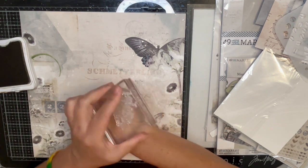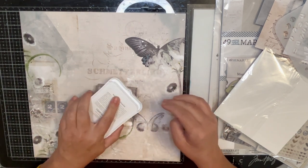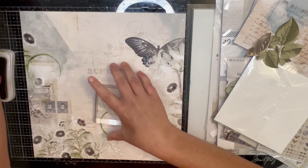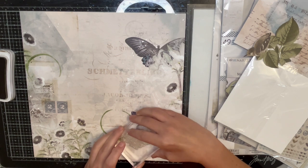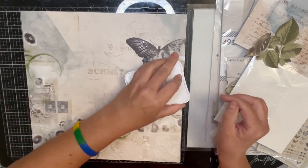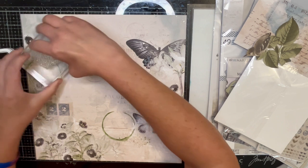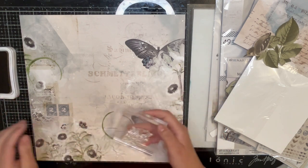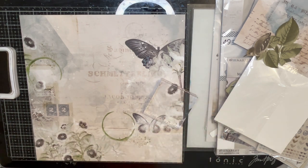I'm going to use a light brown — Cashmere is my go-to light brown. Lately I've just been feeling like doing something mixed media-ish. I don't even know where I want this stamp, I just wanted it on here. You know when you start doing mixed media stuff, you just pull something out and see what happens. I'm not going to add a lot because the paper has so much going on, but I thought it would be fun to add a few little things.